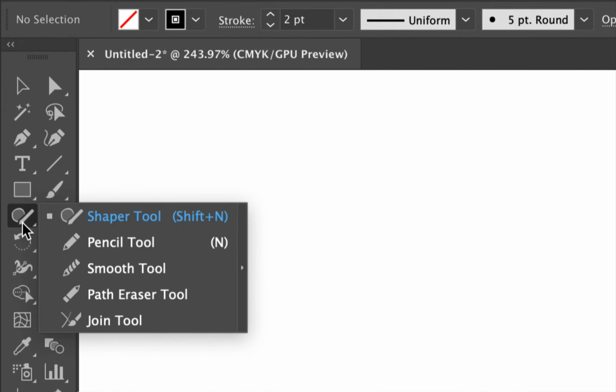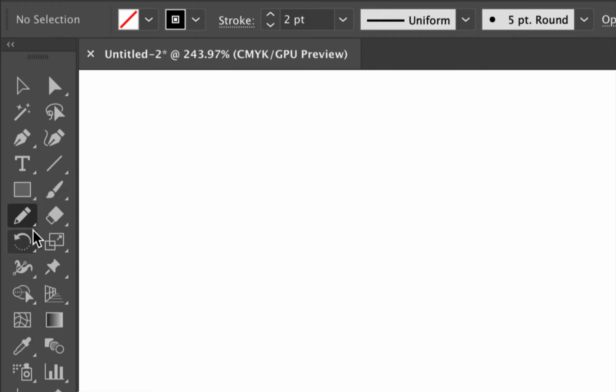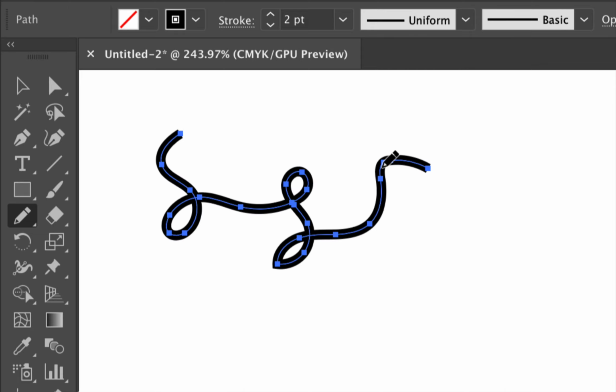The pencil tool is located underneath the shaper tool, and just like the pen tool, it's got a variety of other tools that work well with it. The keyboard shortcut for this one is N, so think of it as pencil. With it selected, it allows you to freehand and freeform draw lines. Whenever I click and drag, this will give me an initial tracing line that follows the movement of my cursor, and when I let go, it automatically creates the line for me.